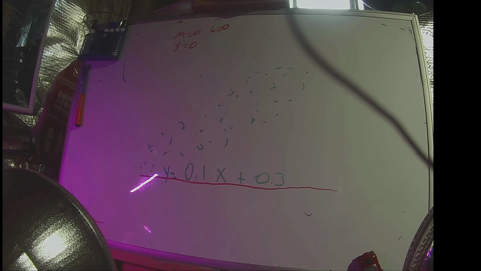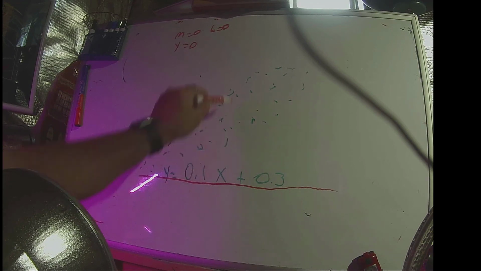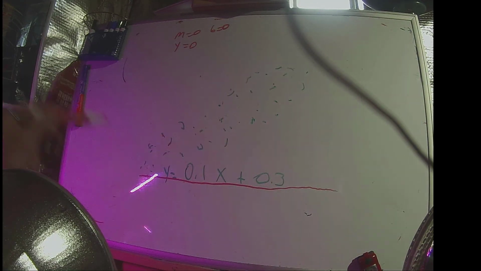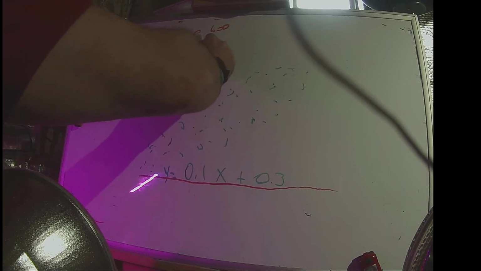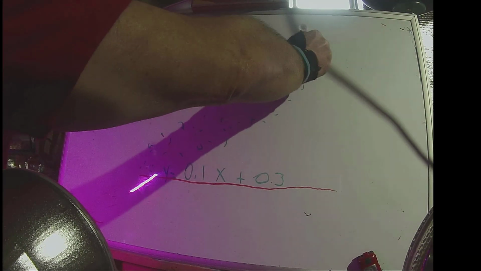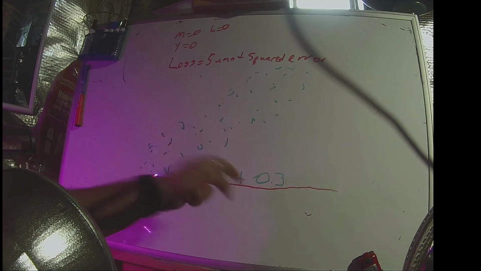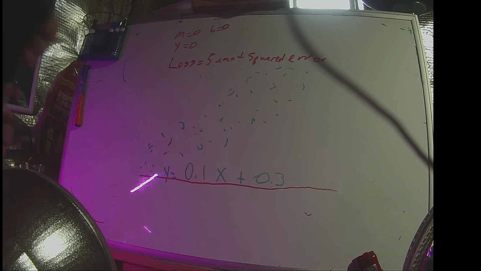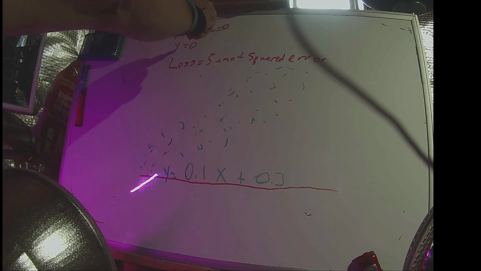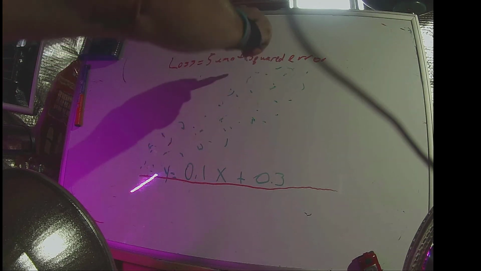Then we take each one of these points and calculate the distance of that point to the line. That becomes our loss function. So our loss is the sum of the squared error of each point to that line. Now, in order to approach the right line, we know that we want to move this error down.